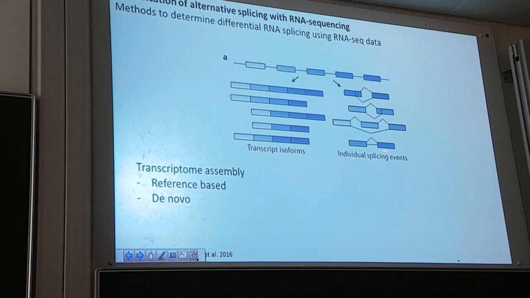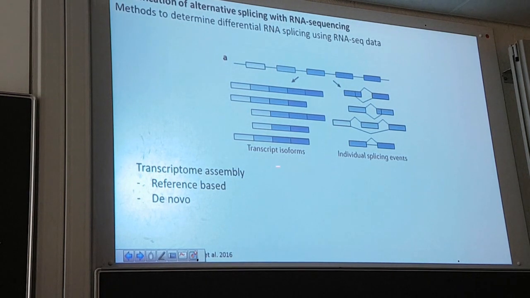We went for this method because of the very successful experimental validation of the results. So we basically want to have events that we really believe are true. While here we could run a lot of transcriptome assembly tools and then look for overlap to be confident of our results.